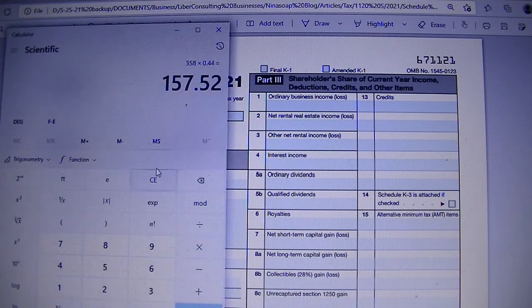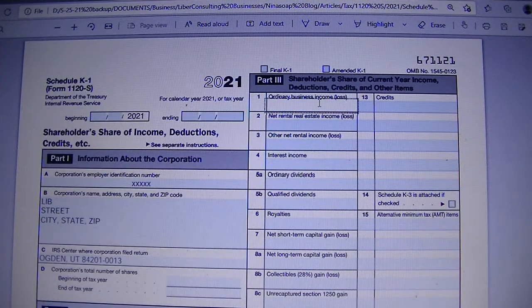So we will pull 3870 times 0.44, which gives you 1702 or 1703. So that will be 1703 with a negative number because you have a loss. So that's how you complete your Schedule K1.